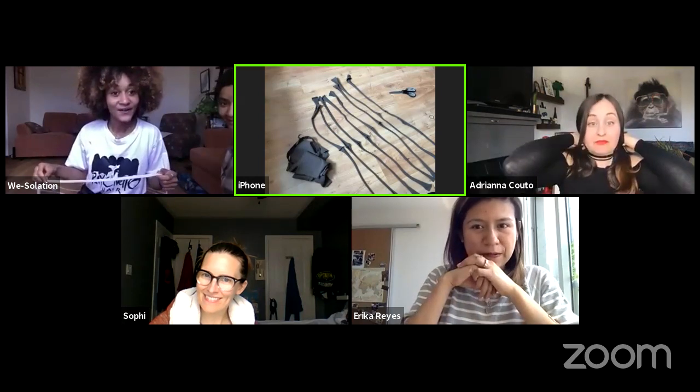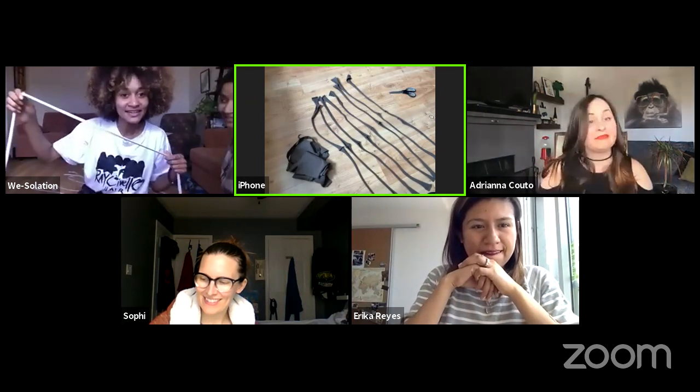I feel like I have a couple of extra pieces left, but it's really cute. If you twirl it, it would probably work as a choker. Right? I was also thinking, if you tie some of them together, it would make a really good skipping rope.